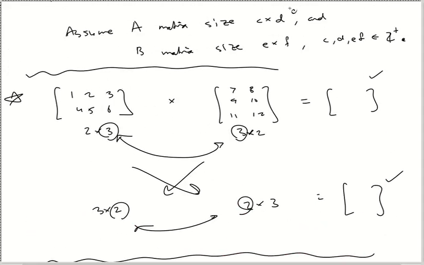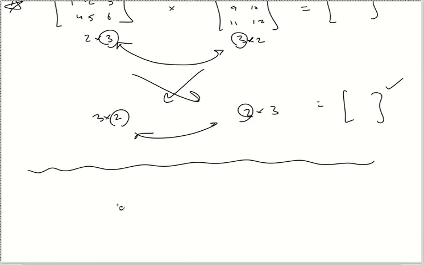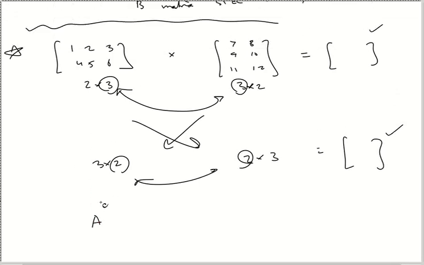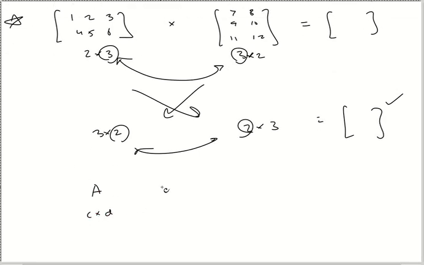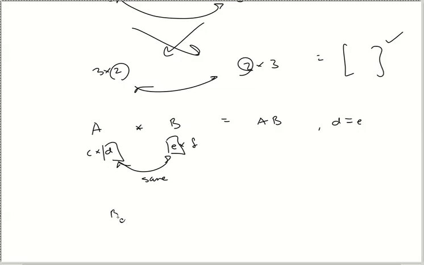Okay, so assume that I got these two matrices here. Again, hold on. I actually want to still write this. I got A, which is a C by D, and then I got a B. It's going to be multiplied, E by F. And this should result in my AB that will work. Notice that if it works, these must be the same. Okay? So I'm saying that D equals E. Right here. Let's do the other way.